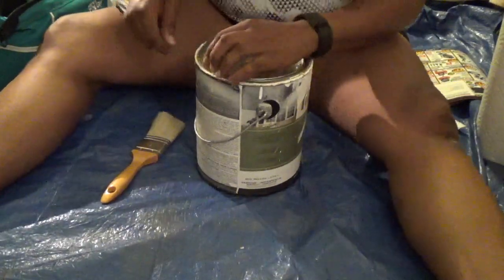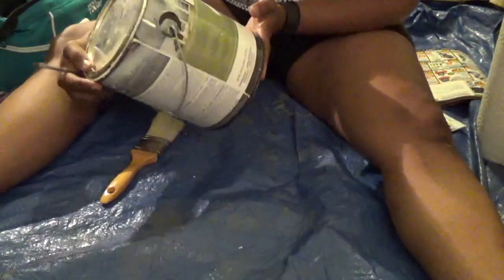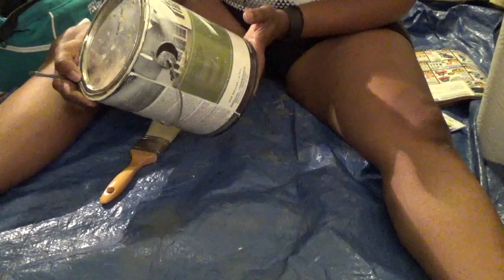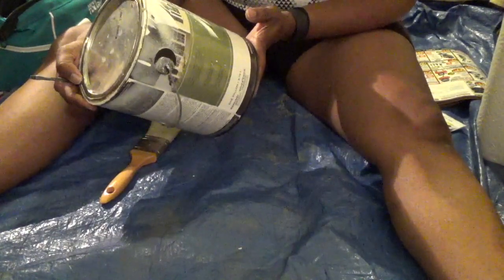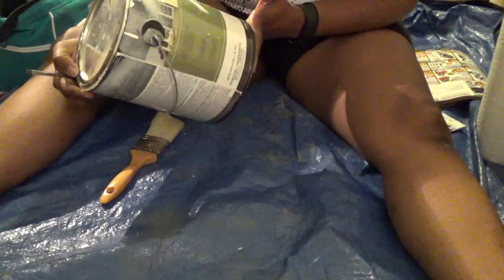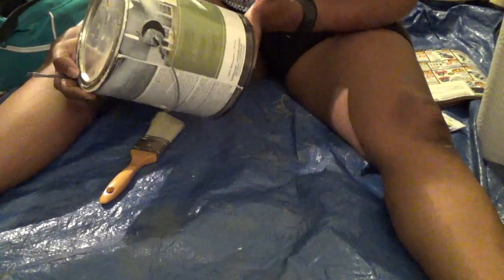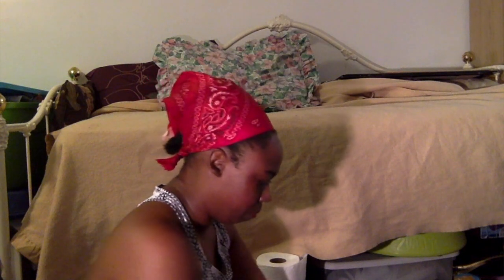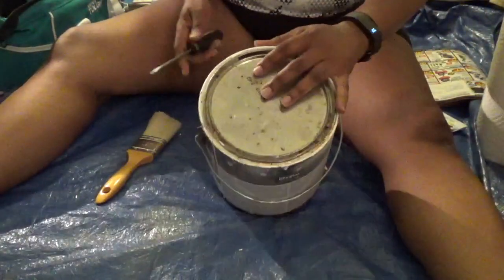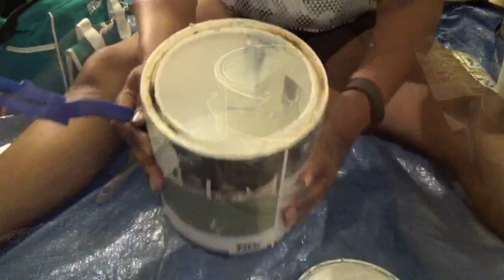So I'm using, what is this? It's paint primer, paint and primer in one. That's what it is, and it's called semi brilliant. This is a Bear brand by Bear. It's a little here. Aha! Hopefully you saw that. It's a Bear brand.